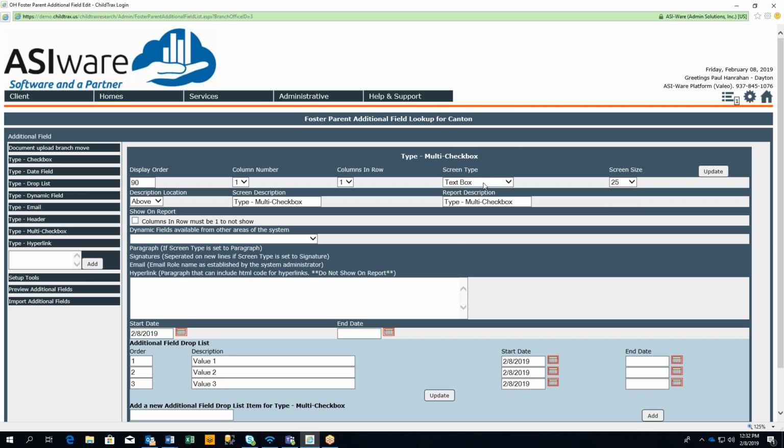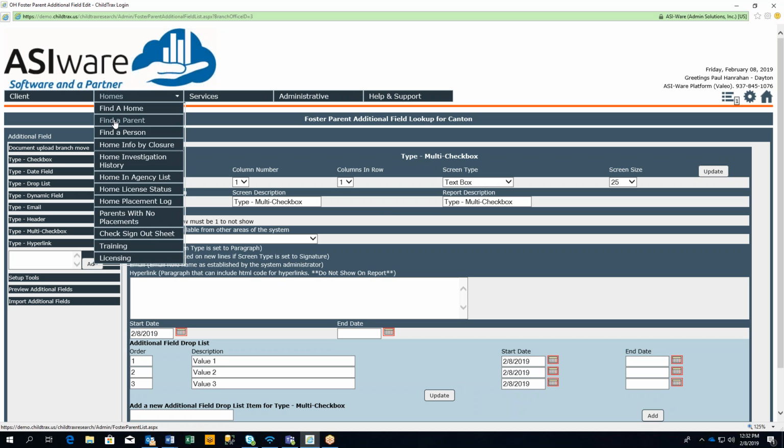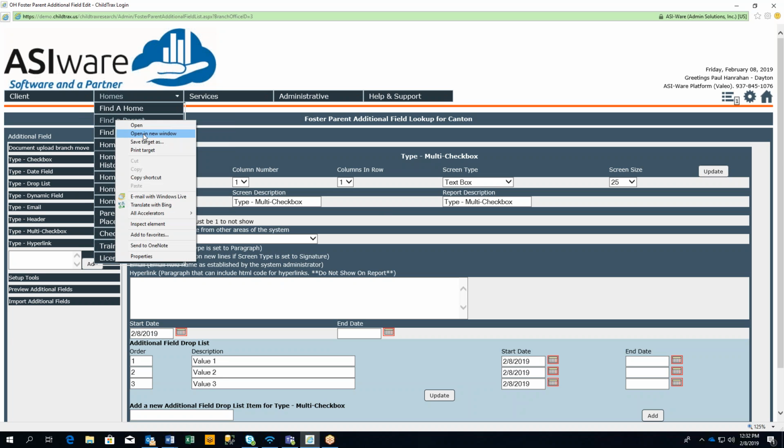Okay. Now, the last type is client age. So these are more about clients. If you have screens where you want to see the client's current age on that screen, how old they are today, then you set up an additional field, set the type of client age, and it will show that on the screen. Obviously, if you have that clicked, then if you print a report, it will show up on the printable report too. So that's kind of how you set all this up. Now let's go look at a Lexington parent that I have all this set up on.